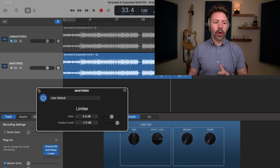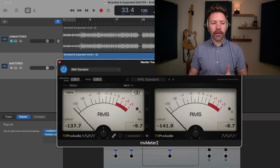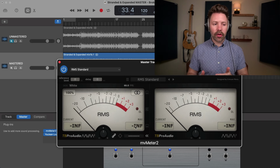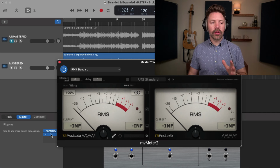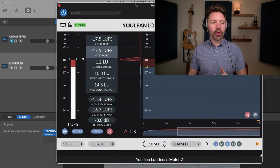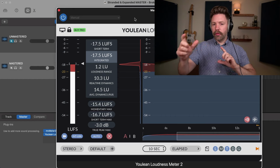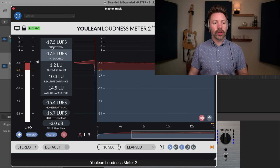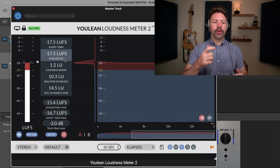Now, this is where you want to start paying attention to your metering that's on your master track. So for our RMS value, we want to be looking for -12 to -9, generally speaking. For quieter songs, you might be a little bit lower, but usually still in that range. And then on here, we're looking at our LUFS score. Now, LUFS is a kind of complicated science of a meter, but really what you're looking for is on your integrated score that you are hitting at least -14 and generally a little bit higher.